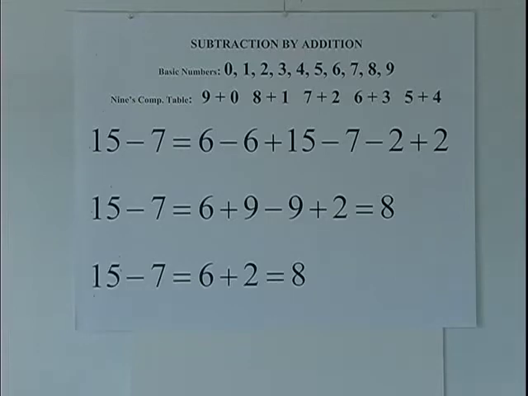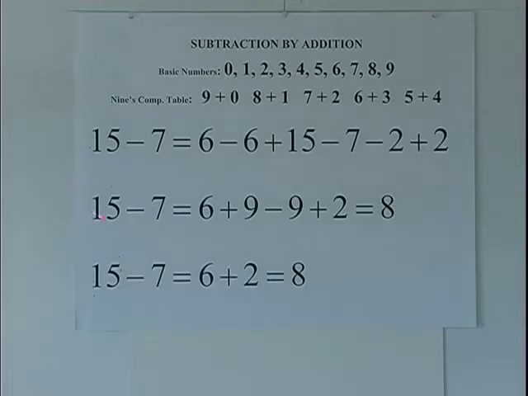My next operation, from 15, I'm going to subtract minus 6. I get plus 9. I'm going to bring that 6 down. 6 plus 9 is 15. So this is another way of writing 15. From minus 7, I'm going to subtract minus 2. When I do that, I get minus 9. Then I'll bring this 2 down. Well, if I add plus 2 to minus 9, I get minus 7. So this is another way of writing minus 7.